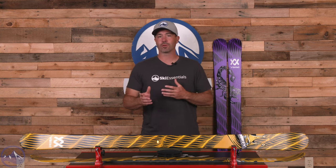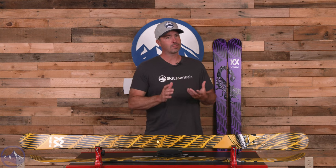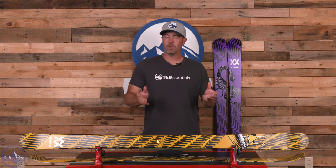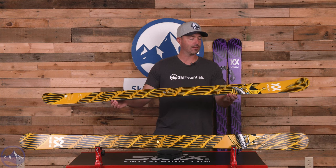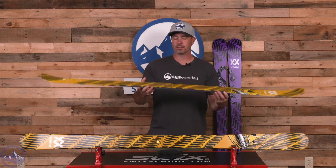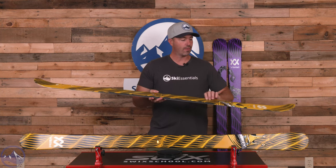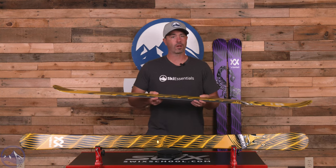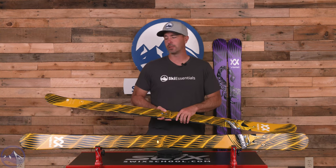That build uses a multi-layer wood core consisting of poplar and beech — a nice mix of lightweight and energy that really goes along well with the theme of the ski. From a build perspective, they use more of a split between full sidewall and full cap. That full sidewall extends in the underfoot area right about to where my fingers are here, where it transitions to full cap. What that does is give the underfoot zone — the mid-body — a lot of grip and torsional stiffness, and then it gets a little bit leaner towards the tips and tails, allowing for better maneuverability, a quicker swing weight, and making it more cohesive while adding durability for people who spend most of their time in the park.